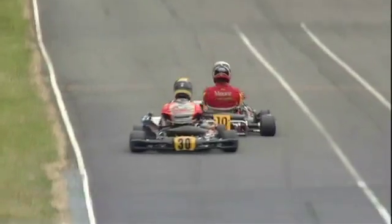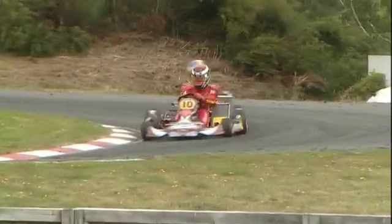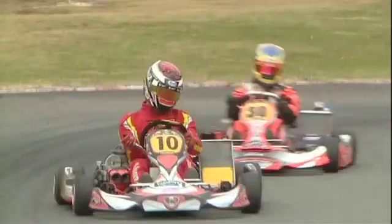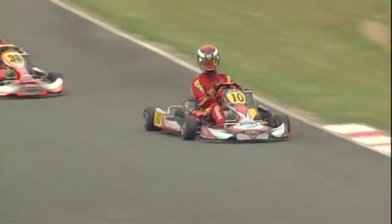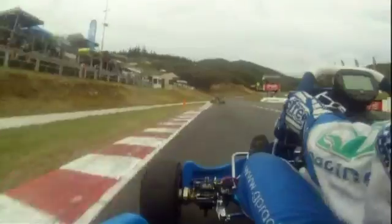Moore making a nice pass up the inside for position. A big pass by Richard. He come from a fair way back, but Matthew's given him room. Now they're going to make their way back down the steeper part of the circuit. Certainly gets pretty busy from here on in. Richard Moore, a former New Zealand Open class champion. He's done more circuit racing with the bigger cars recently, not so much kart sports. Good to see him back in there, and of course making his debut in the New Zealand V8 Super Tourer Championship.